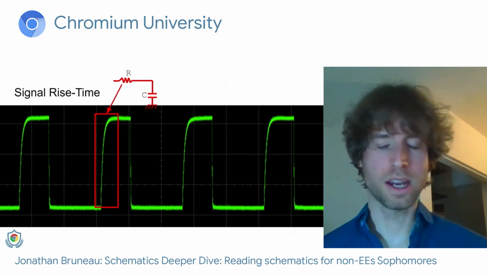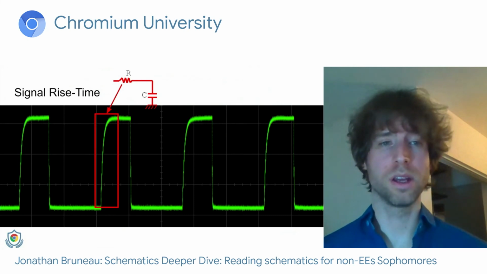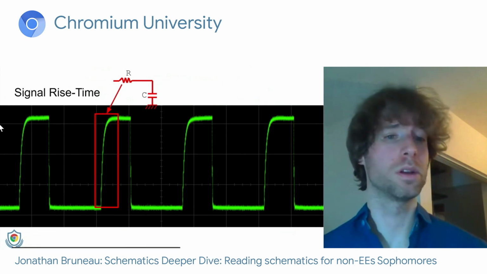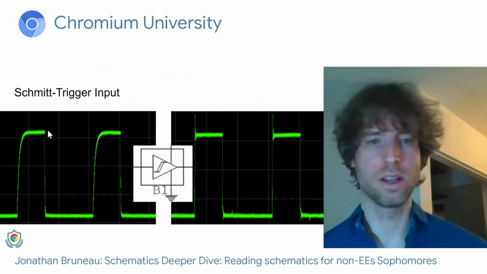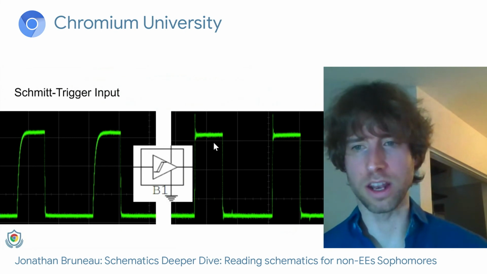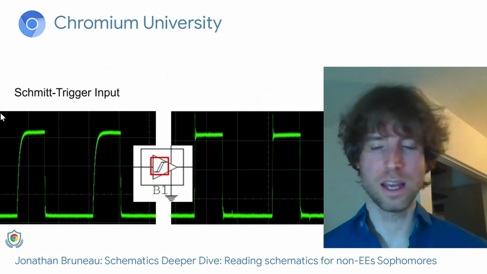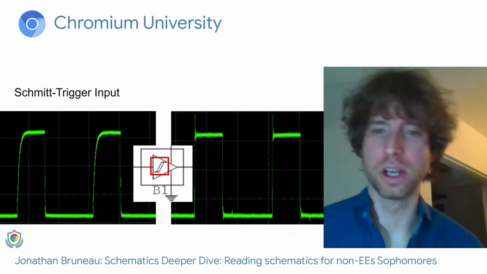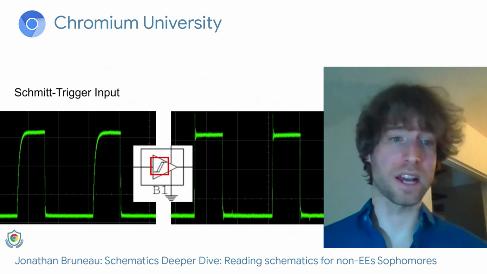And sometimes that's not a problem. In fact, most times that's not a problem. But sometimes we have really fast signals, and this rise is too slow. So what the Schmitt trigger does is it takes a slow rise, or incidentally a slow fall if we had one, and turns them into nice, sharp ups and downs. And that's exactly what this symbol means. So when you see the symbol, it's like, okay, this is meant to clean up a signal to make it go up and down faster.